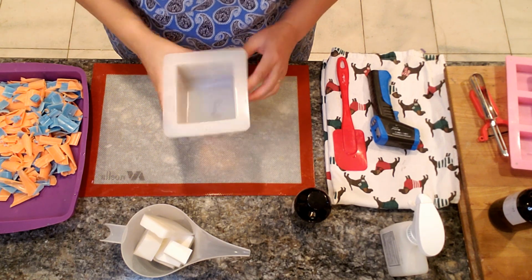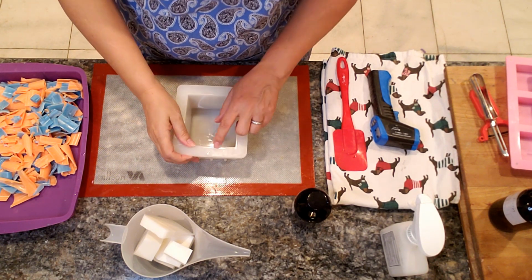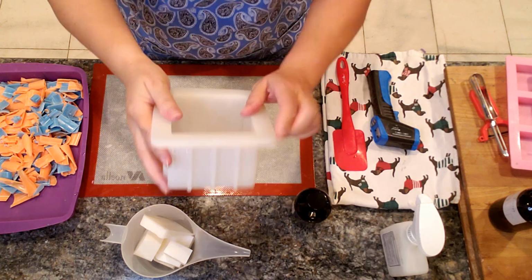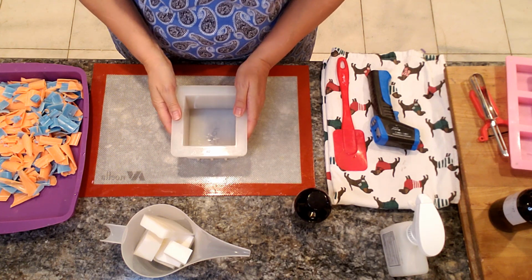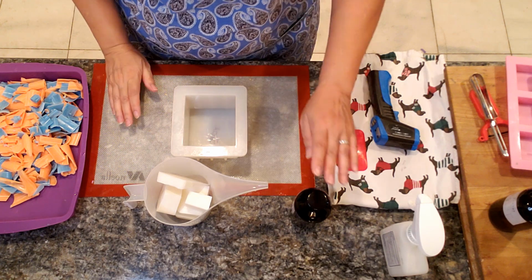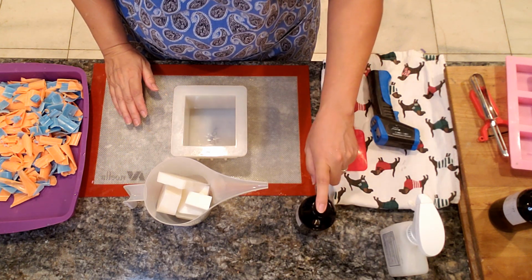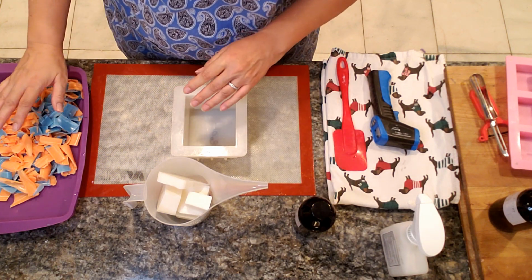Okay, so we have our mold ready. I'm going to be using my trusted little mold, and I have my little hole that's here this way, so I know I'm going to be cutting this way, so I'll get 4 bars. I'm going to go ahead and melt down our white shea butter melt and pour, and I'm going to add in 2 mLs of Yuzu Cybella, and then we're going to go ahead and finish our design.